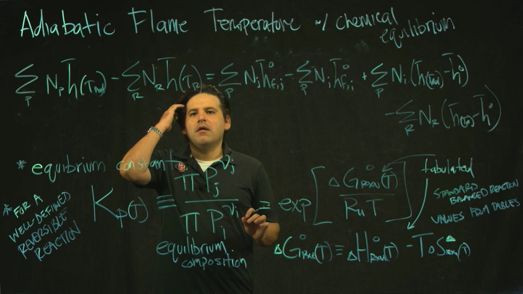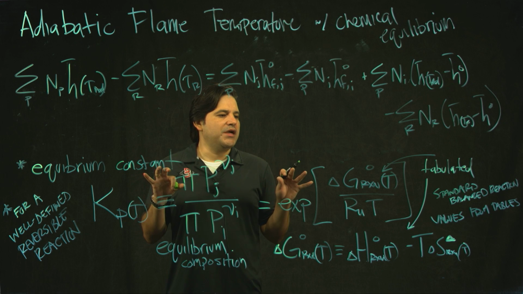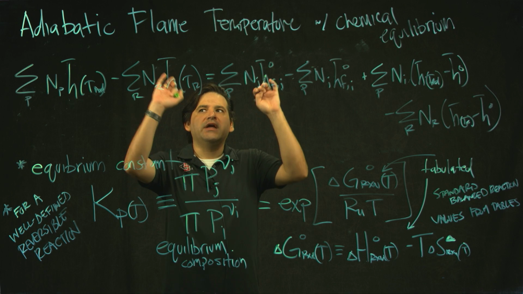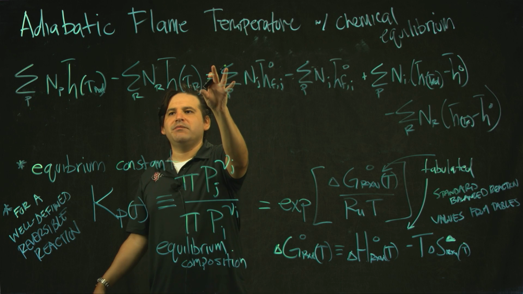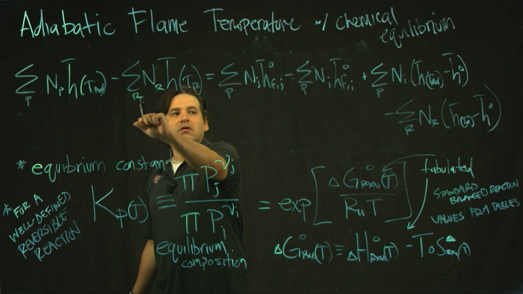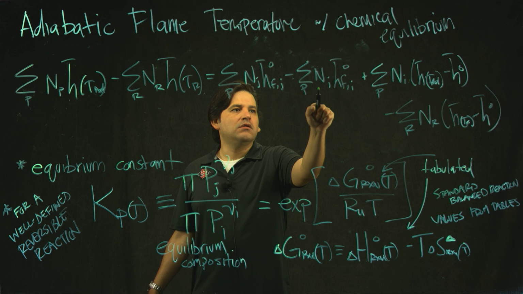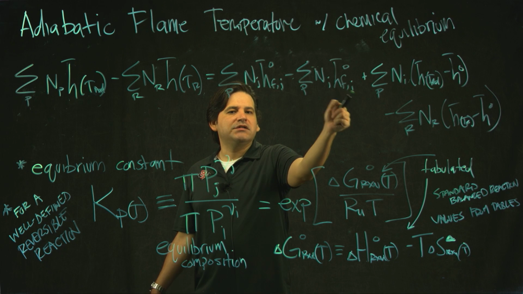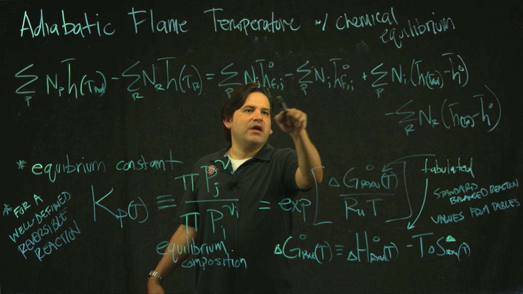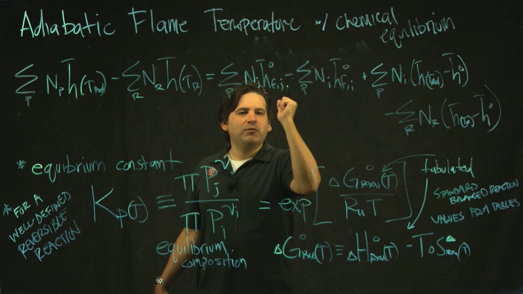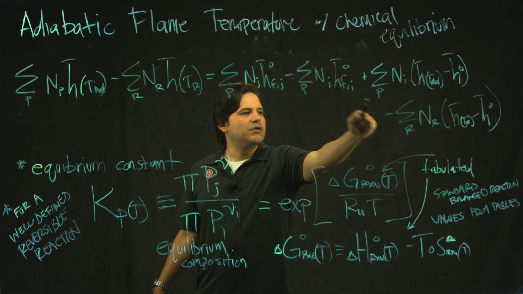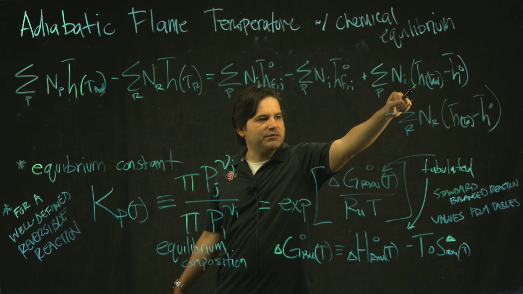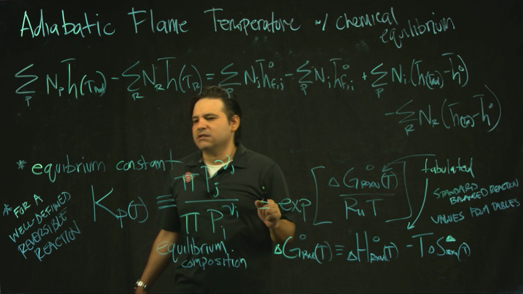So this is two of the equations we need to solve for the adiabatic flame temperature with chemical equilibrium. We apply the energy balance with the fuel, the fact that we're burning this fuel to make products. It's an exothermic reaction, so there's going to be some enthalpy smaller in the bonds. Where that energy goes is to heat up to the adiabatic flame temperature. So that's the first law analysis.